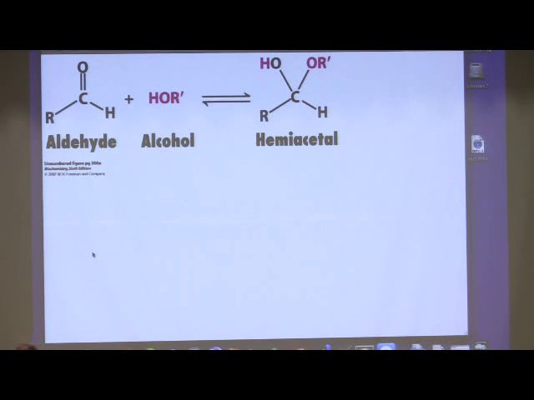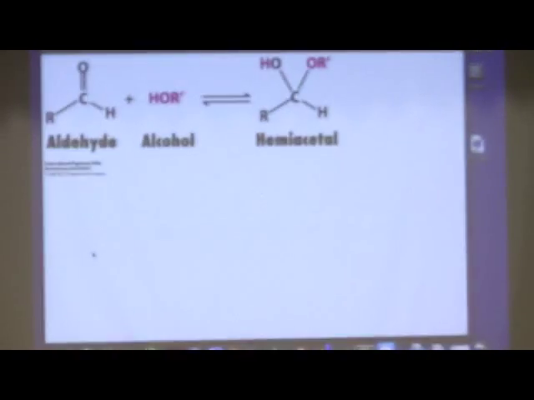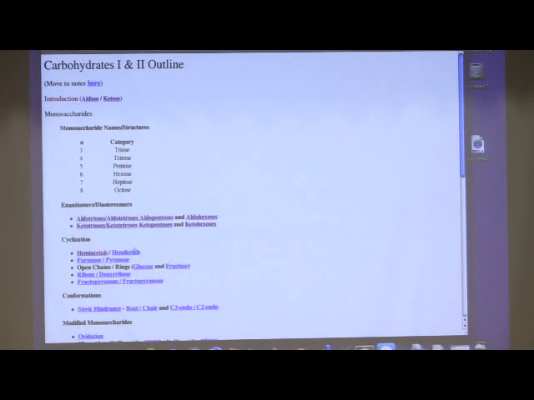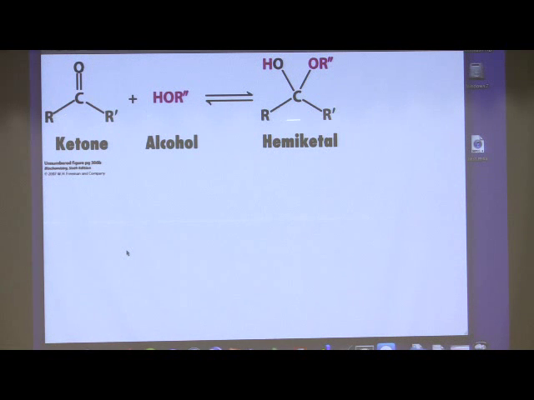As you probably remember from organic chemistry, sugars are long enough that you can twist bonds such that portions of them can be brought into close proximity to each other. And if you bring them into close proximity with each other, they will actually combine and make a bond. If I bring an aldehyde close to an alcohol, I'll make something called a hemiacetal. If I bring a ketone close to an alcohol, I will make a hemiketal.